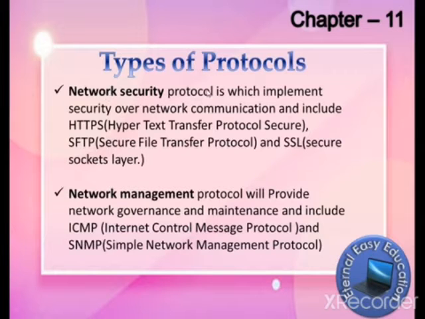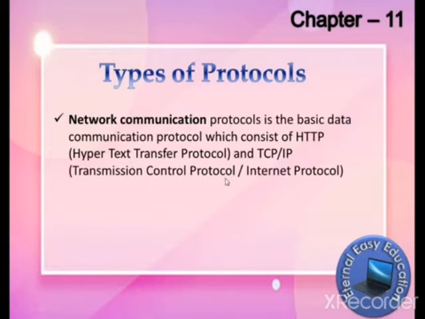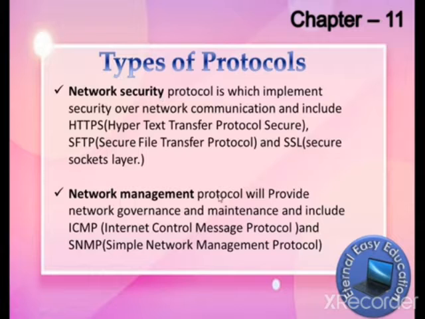The next one is network security protocols. Then HTTPS, hypertext transfer protocol secure. Then secure file transfer protocol, secure socket layers. So these types of protocols take care of the security of data over the network communication. Then network management: Internet Control Message Protocol, ICMP, and Simple Network Management Protocol, SNMP. These protocols govern the network and maintain the devices connected in the network. So what are the three types of protocols? Network communication protocols, network security protocols, network management protocols.